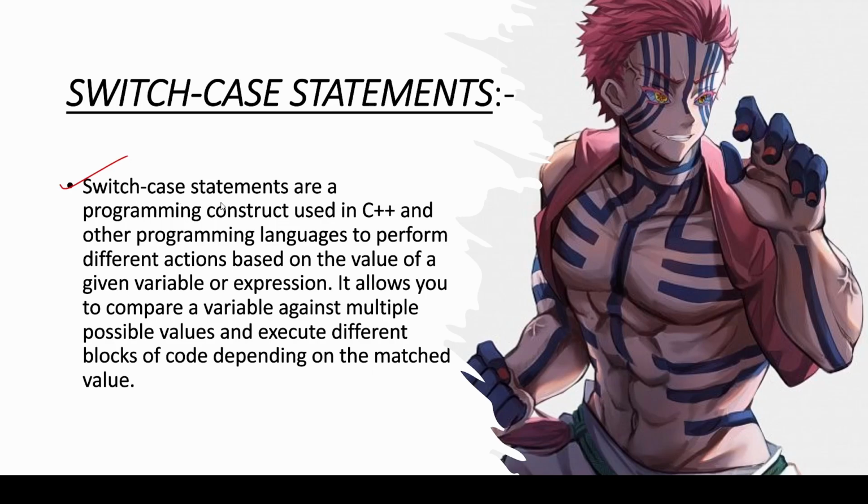So switch case statements are a programming construct used in C++ and other programming languages to perform different actions based on the value of a given variable or expression. It allows you to compare a variable against multiple possible values. As I said here, a user will input their value and it will check against multiple values, and if any of the conditions is true, then there will be an output given by the program, and execute a different block of code depending on the matched value.